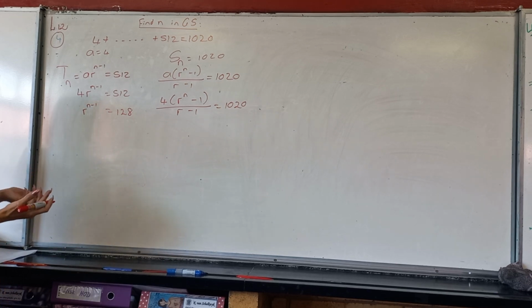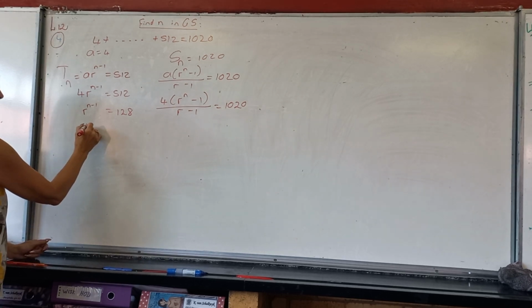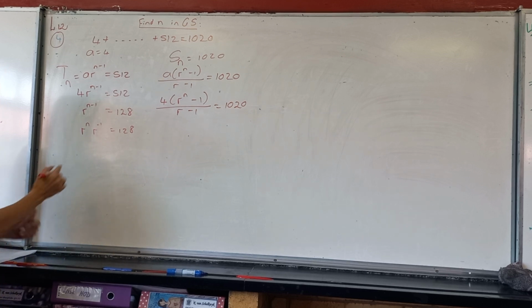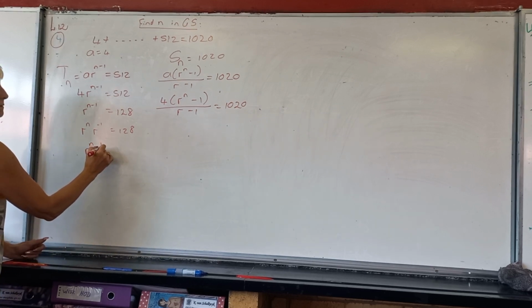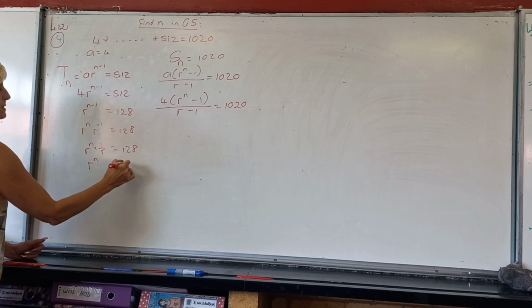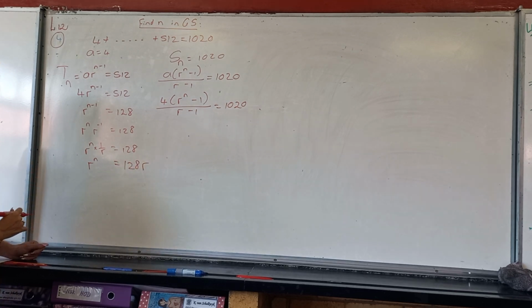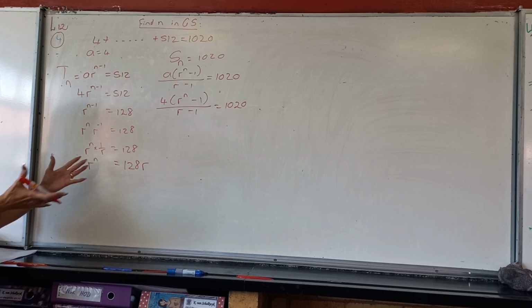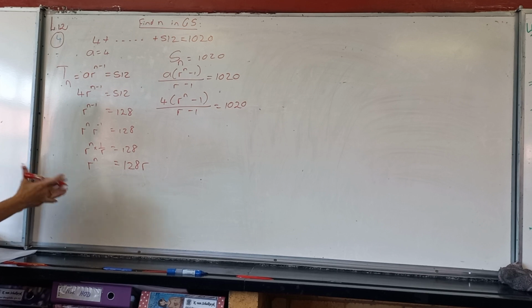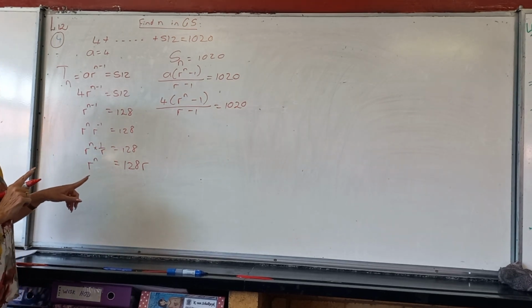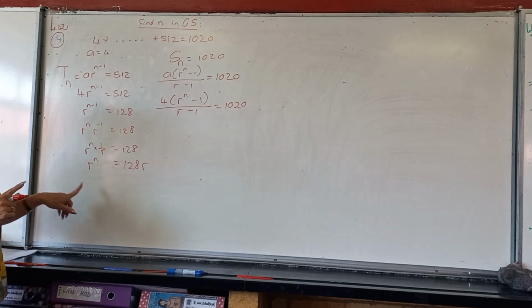And separate the R to the N. Why would you do that? To get the R to the N alone. Why would you want to get the R to the N alone? You're right. But then this is going to be 128R. Do you agree? Yes. Normally this is a problem, because I don't have R alone. I don't have N alone. So where am I headed? You can substitute that on the other side. What are you going to substitute on the other side? The R to the N.